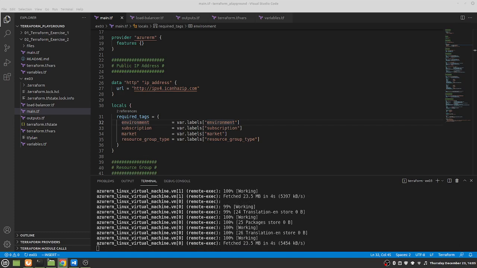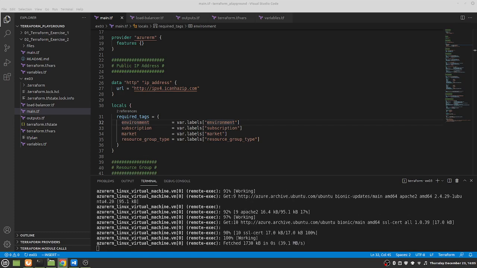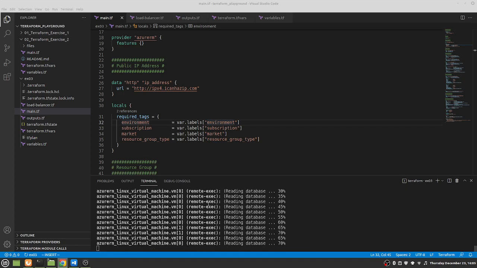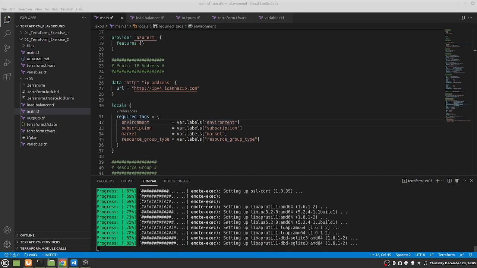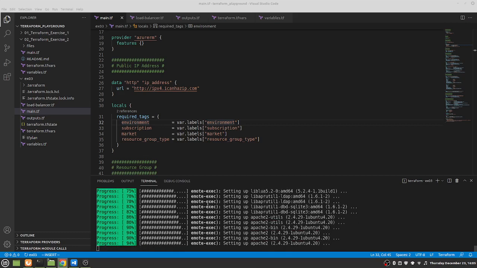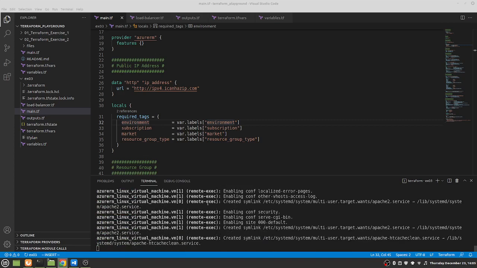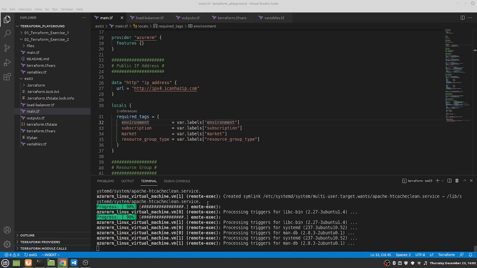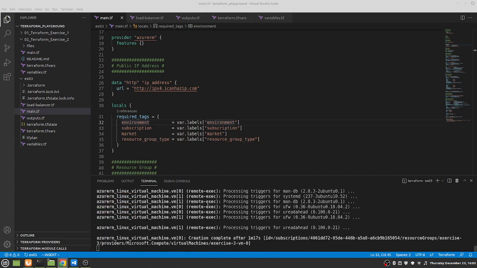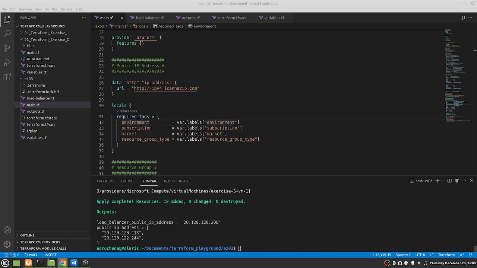It's not being used yet, but it's not done. Oop, it's installing. No, it's updating the repository. Now it's going to install. Yeah, it's installing Apache. Okay, well, it says that it is successful.